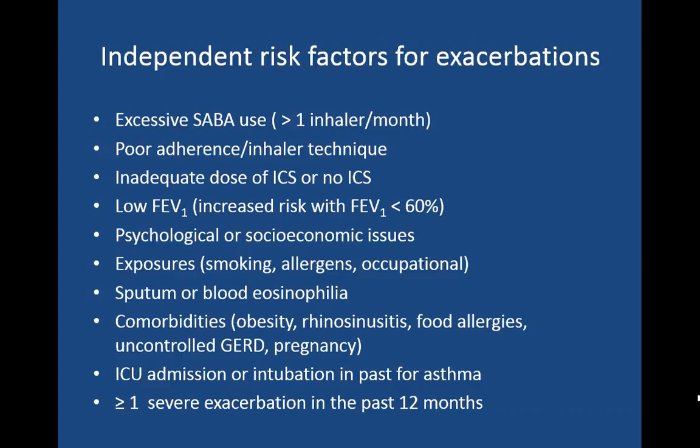Independent risk factors for exacerbations. I need you guys to be able to pick some of these out, okay? Because these are really important things that should trigger in your mind that that patient's at high risk for negative outcomes or exacerbations with their asthma. So if they're using lots of their beta agonists, greater than 1 inhaler a month, how many inhalations are in a ProAir inhaler? 200. So if you use less than 2 inhalations a week, like you're supposed to, for controlled asthma off your short-acting beta agonist, how long should an albuterol inhaler last? 100 weeks, right? That's a long darn time.